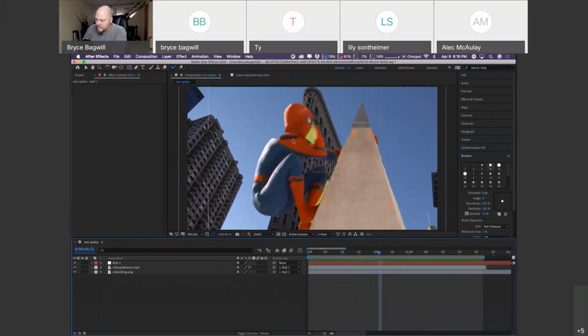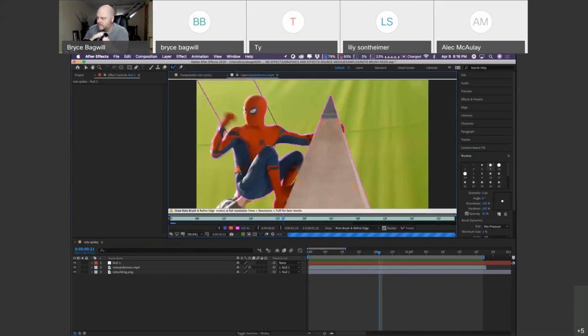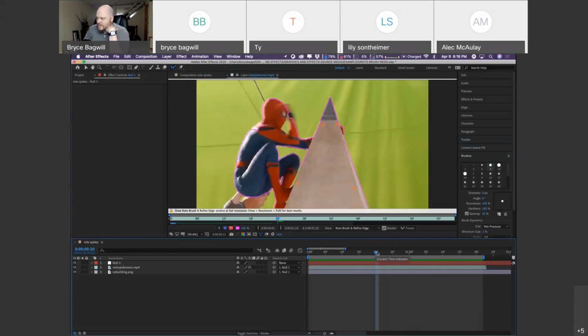But the lesson here to me is look at these highlights on his back, like it's struggling with his neck. So I think it begs the question, if you're shooting footage that you know you want to use this tool for, you might have to pay very close attention to how much of a difference there is between how bright the green is in the background versus the neck. Do you really need the sunlight highlights to be that extreme? Is this kind of look something you can do in post after you get everything working? After you get the roto shape working, then maybe you add a highlight to the edge.